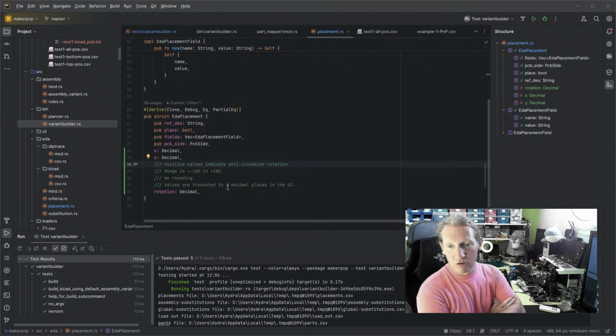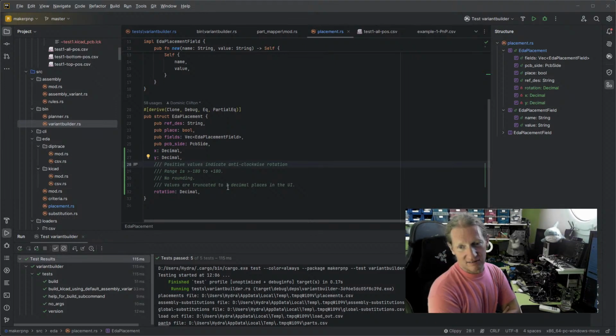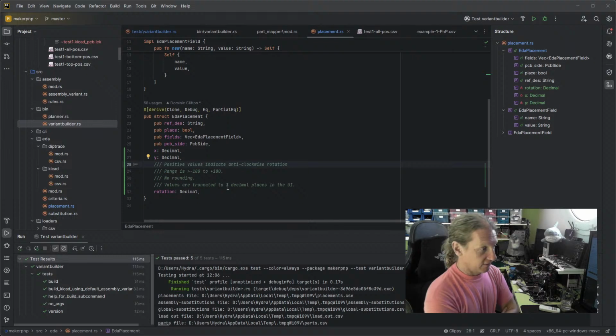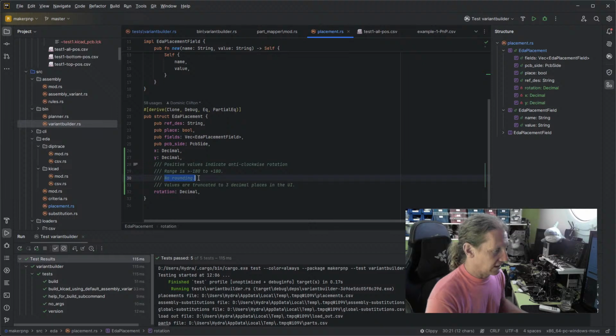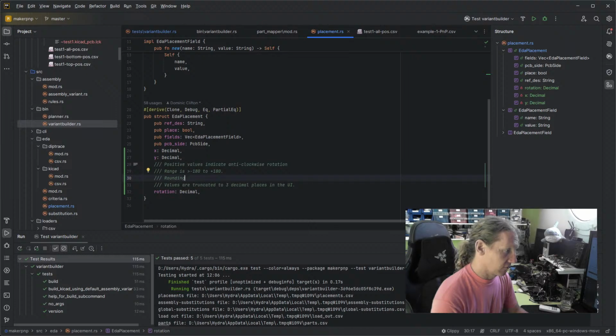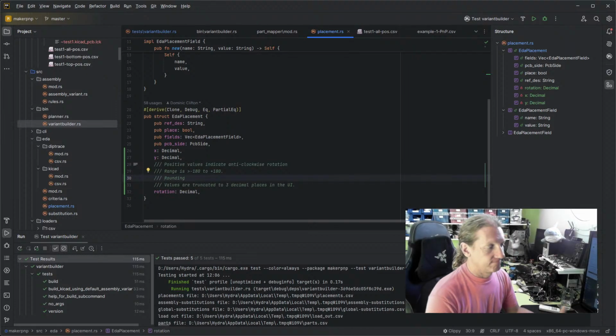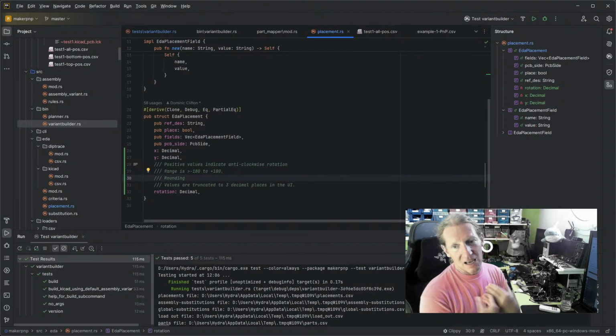Do we want to round things, or do we just want to truncate things? Probably we should round things. I mean, maybe we want to specify some preference somewhere to say when rounding or truncation should occur, like how these things are processed.